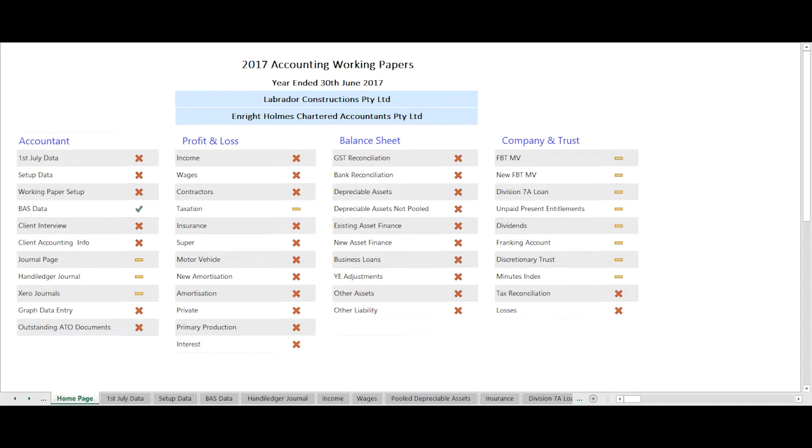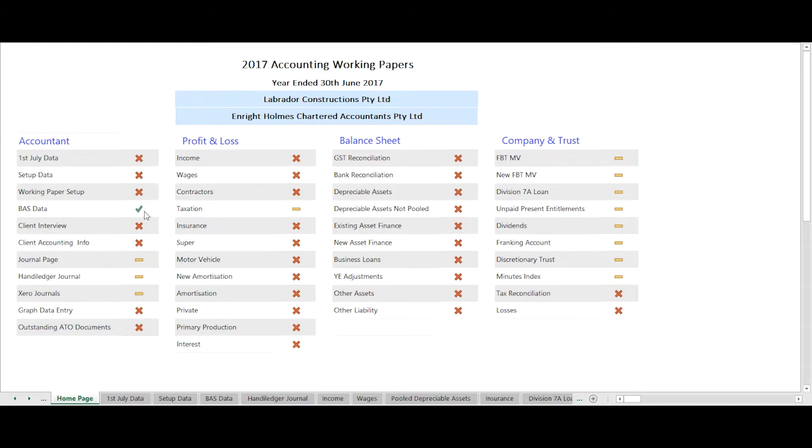In this regard, I've entered some of the base information to speed up the demonstration. The page we're on currently, this is known as the home page, and it's the central hub of the program, and it links to each of the other working papers. So when we just go and click, for instance, any of the working papers, it'll go into the next one from there. So with the working papers also here, you can see which has been done and which ones haven't.